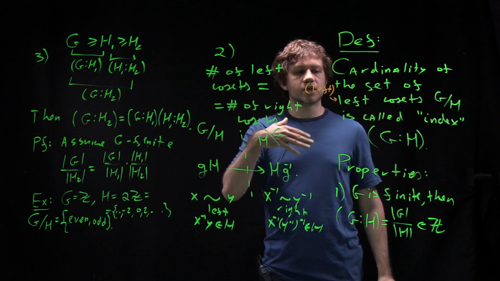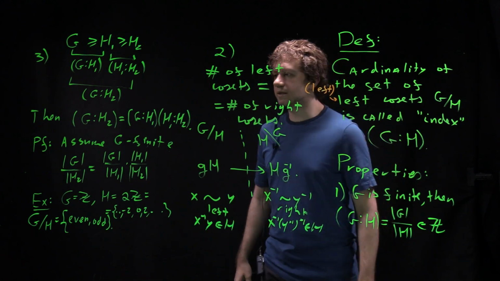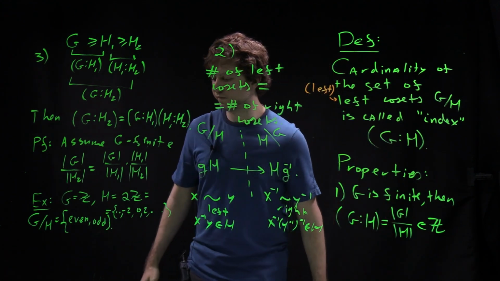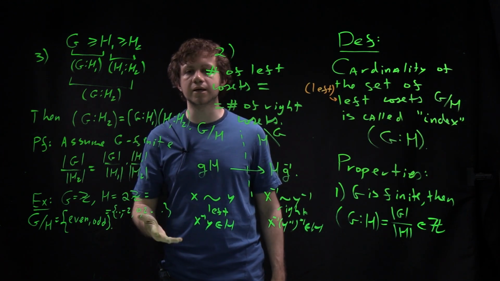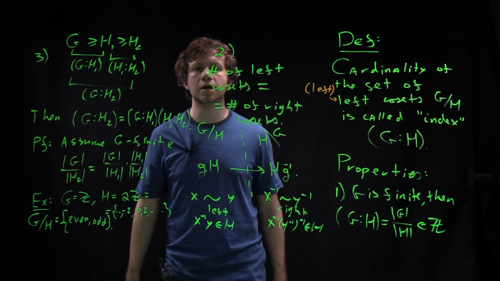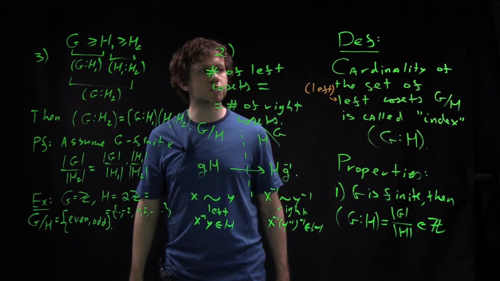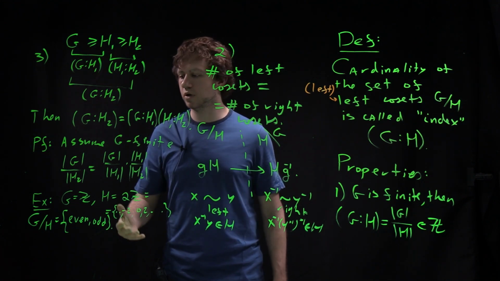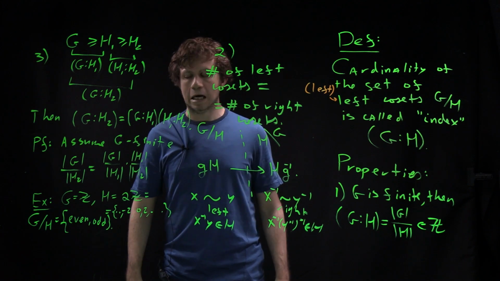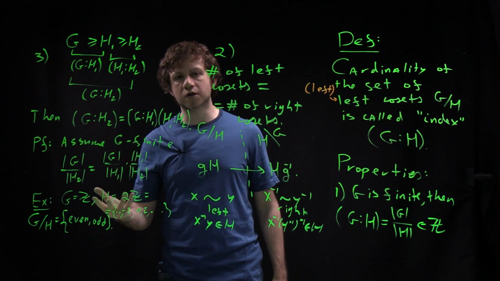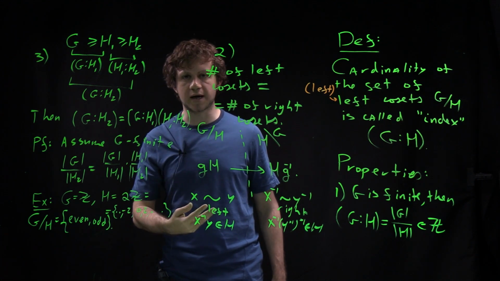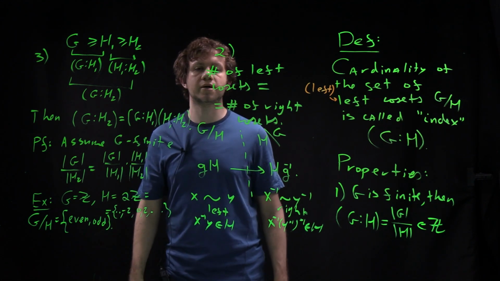Again, all this business with left and right cosets, this distinction doesn't exist if the group is abelian. Every left coset is at the same time a right coset. But in general, things are different. So now let me discuss a special kind of subgroups for which left cosets and right cosets coincide. They are called normal subgroups, and they are very important.